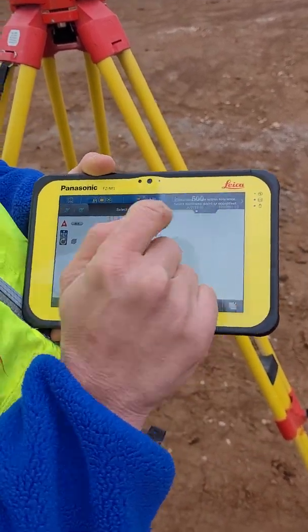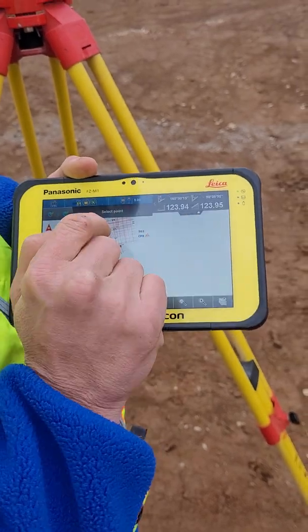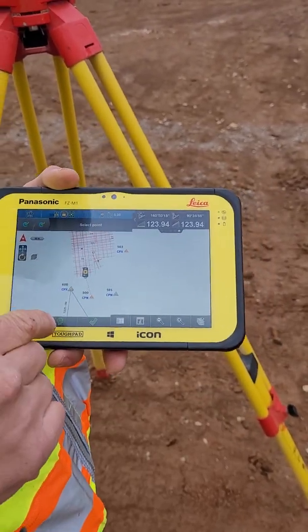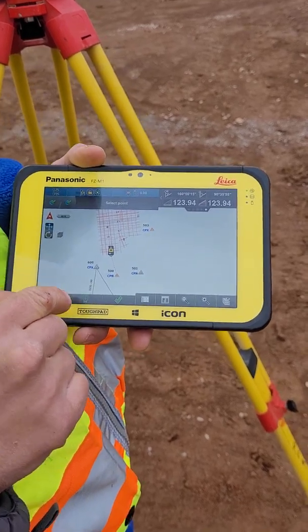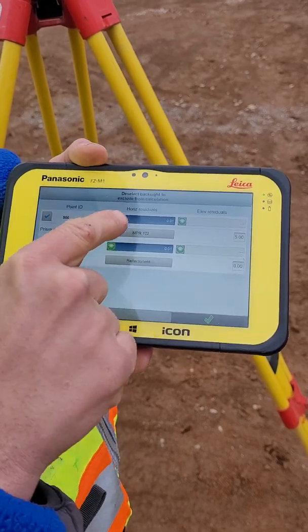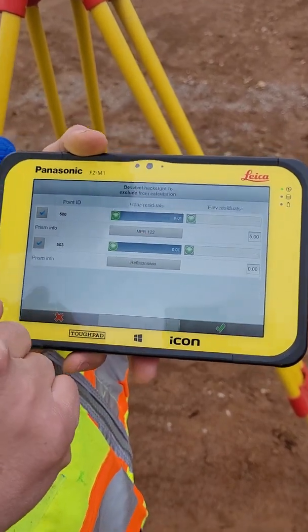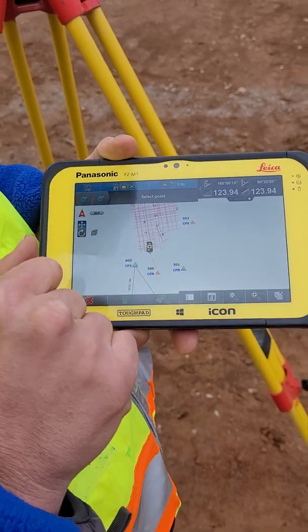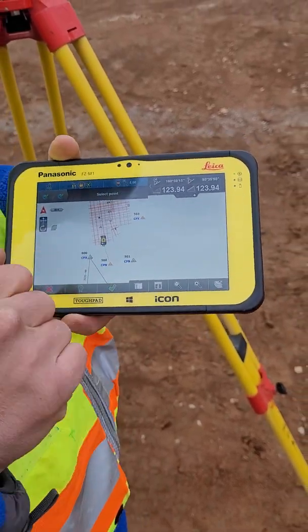We also can go to this top bar here and look at the difference between what that shot is. But this little green symbol here — tap that. And as you can see, we're 0.01 on each of those. I always get a third, so there's not a possibility of me being twisted. I at least check into a third.